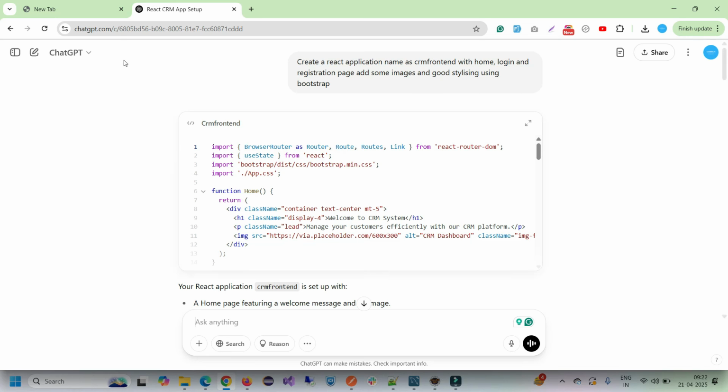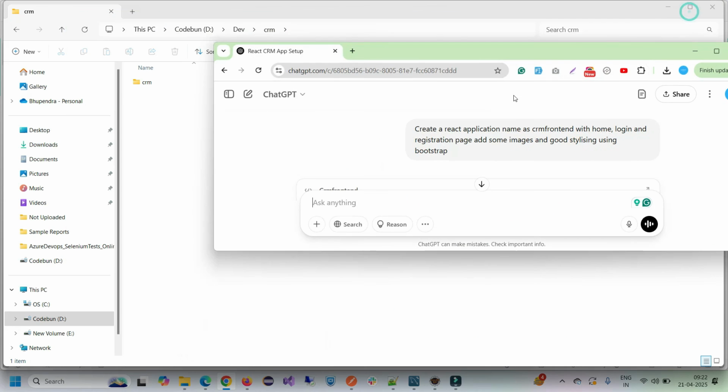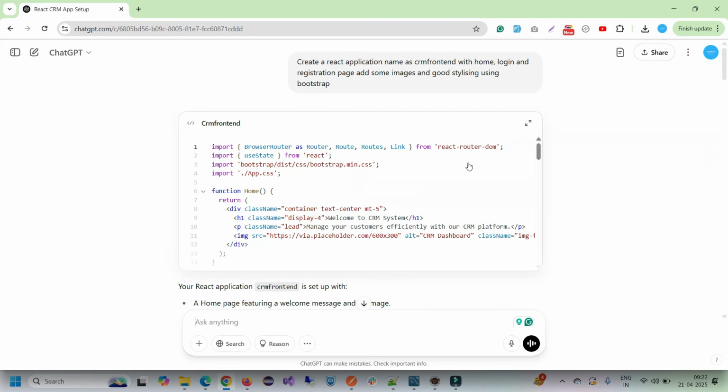In this video, we are going to use AI to create a development. So here, I'm trying to create a simple ReactJS application, and I'm using ChatGPT for that. I will show you the best way to use AI for your development. Let's say I want to create a simple ReactJS application with a home page and login and sign up page, and see how quickly we can do this task.